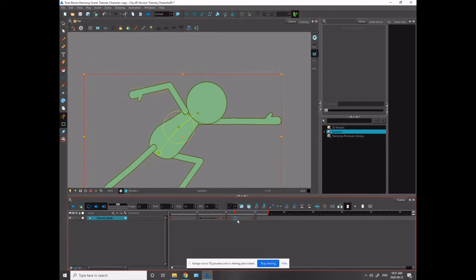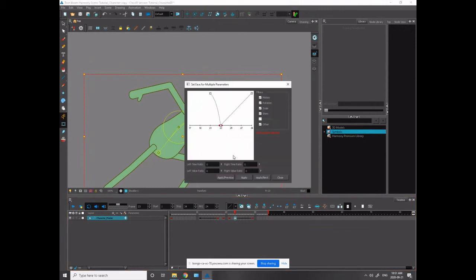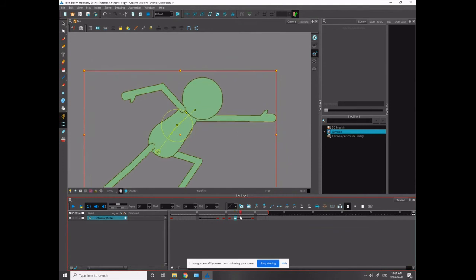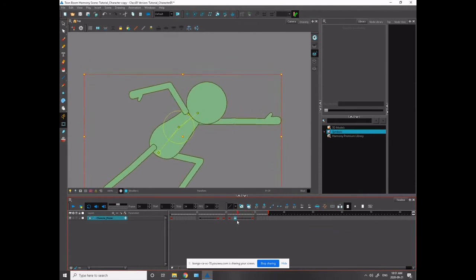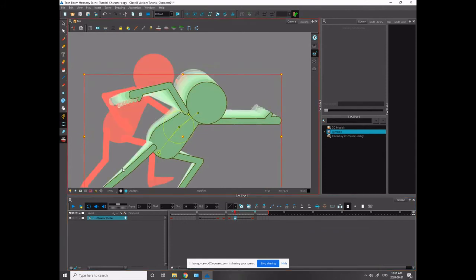Command L, Command K. Ease in, ease out parameters. 75. Okay, so I'm really favoring that first drawing now. So let's see what that looks like. Still looks even. Why is it not working?